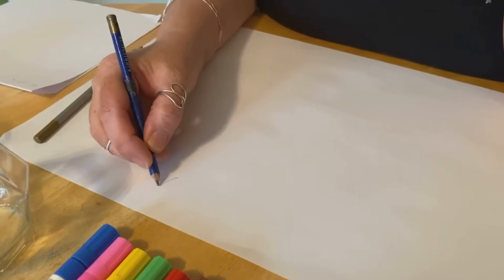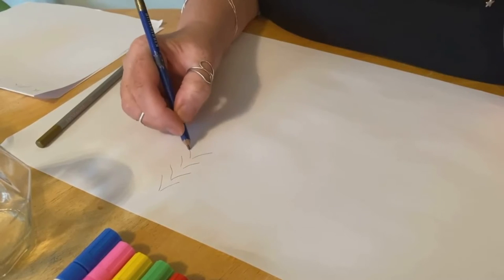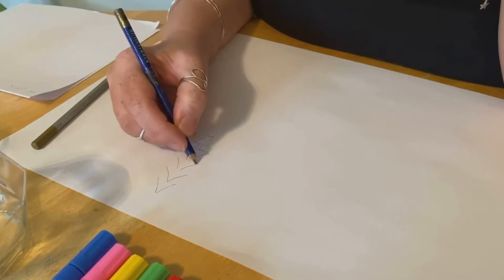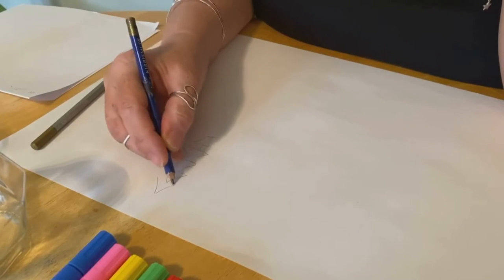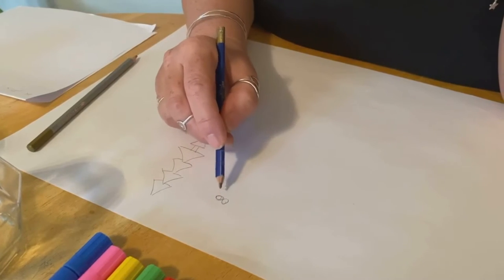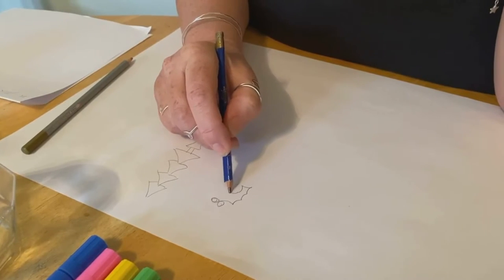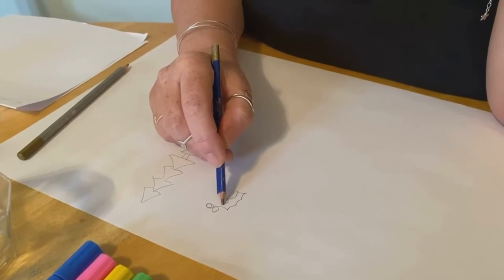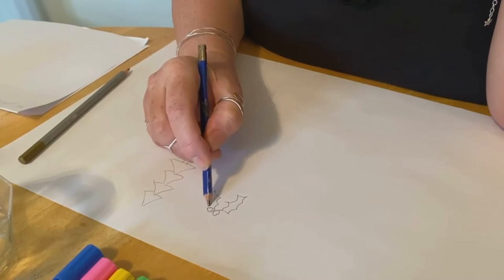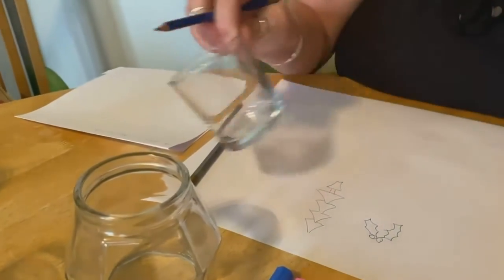So this is my sort of idea for these jars, maybe a simple Christmas tree. And if you can manage something like this on a piece of paper, you'll manage it on the glass. Something like that along maybe the edge of a jar would look quite effective.